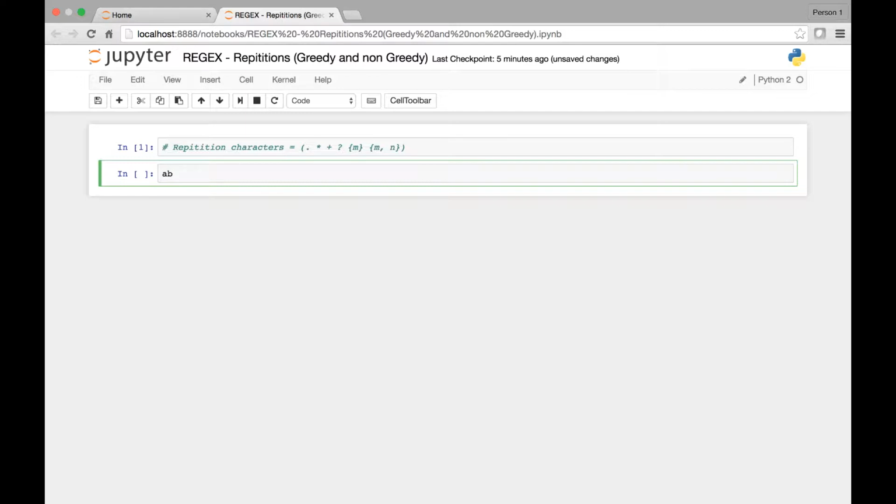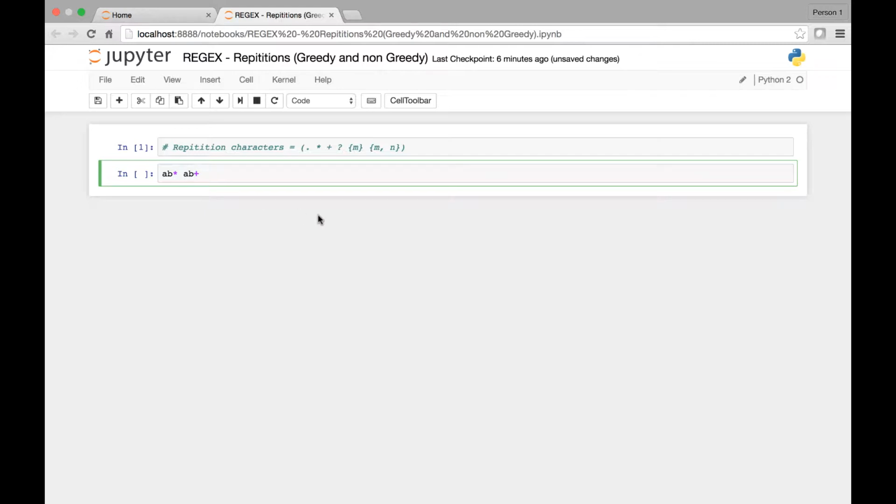Let's start with star. If I have AB star in my regular expression, it means A followed by 0 or more B's. Whereas if I have AB plus, this means A followed by 1 or more B's.